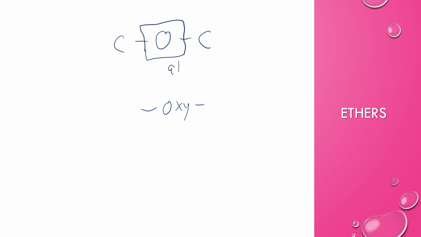The next functional group is ethers. So ethers have an oxygen in between carbons. And so the whole compound is called an ether. Ethers have oxy in the middle of their names. The functional group itself, this part, is called an alkoxy. But the whole compound would be called an ether when it has that alkoxy functional group.